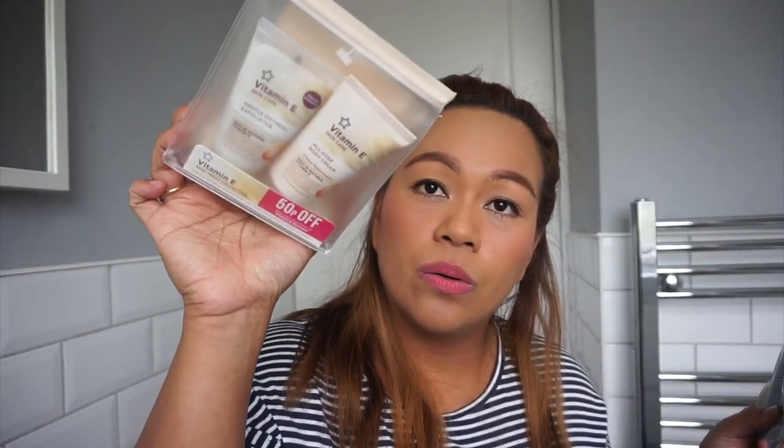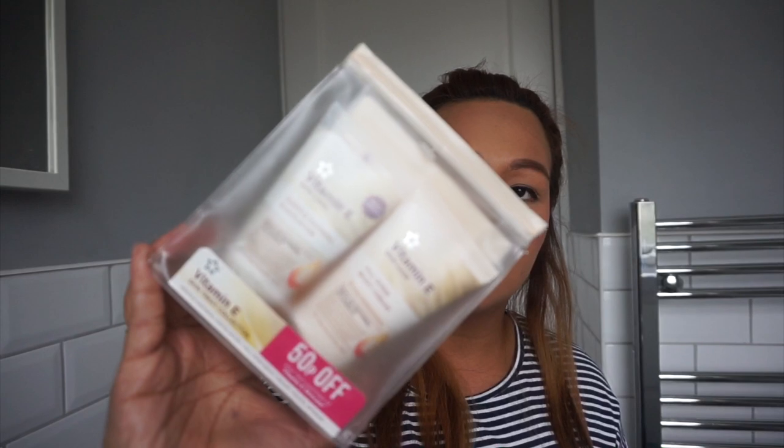Originally 14 pounds. And then guys, I bought this face mask from Superdrug. If you buy any skincare, I think it's anything skincare from Superdrug's own brand, for 3 for 2, you get this free. So yeah, I bought the face mask and I got this one free. So this is a Vitamin E skin treat collection. I think any own Superdrug skincare. So yeah, I just bought the mask because I love the cucumber. I'm going to try the strawberry flavor, the berry flavor. So yeah, I'm so happy to get this. It's a travel size, but yeah, it's really cheap for getting this.